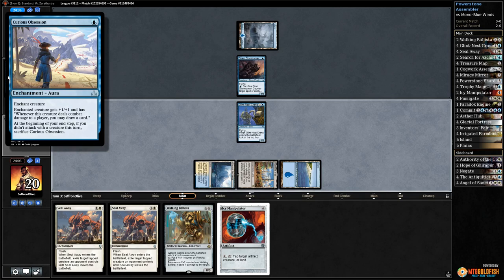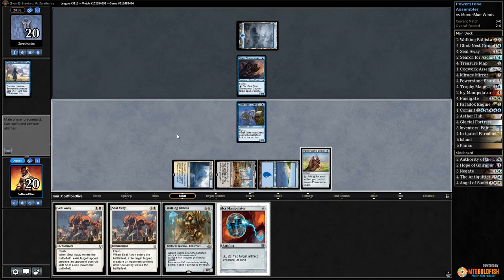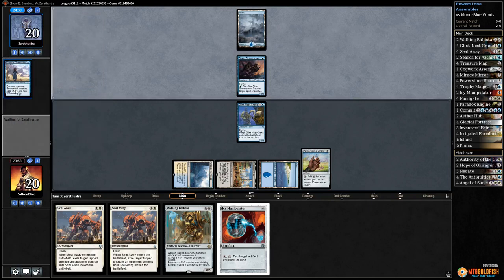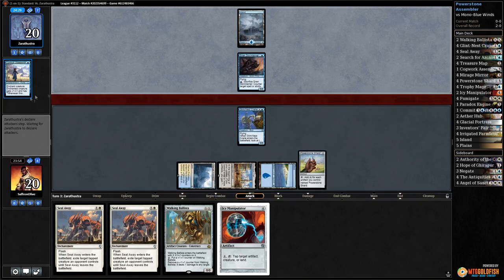Woo! Yeah, Curious Obsession has a little used hidden mode on it. Opponent just said apparently the card has more text. Yeah, no one thinks about that. You just think of it as a Curiosity with upside, but there is a downside where if you didn't attack with a creature, you gotta sacrifice it. And I think this Glint-Nest Crane is just going to jank out this game.